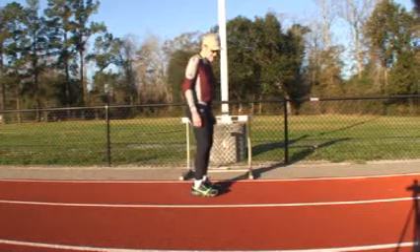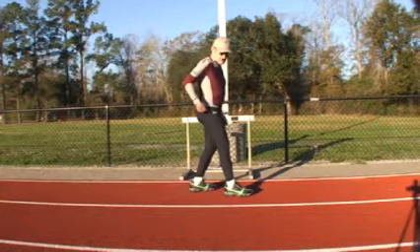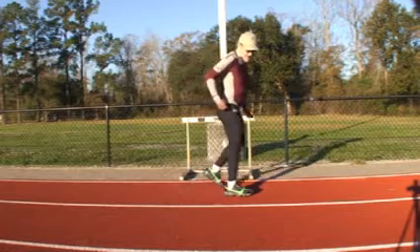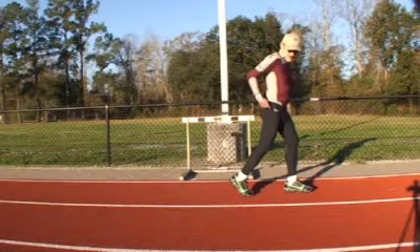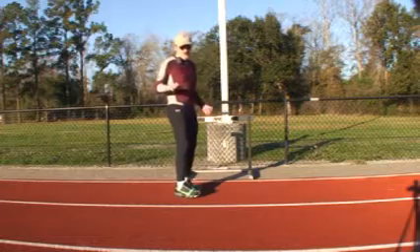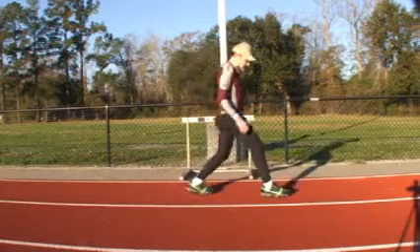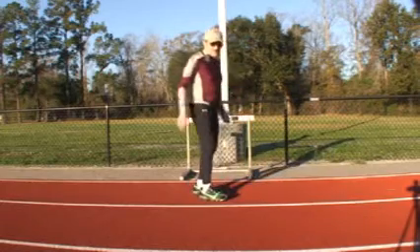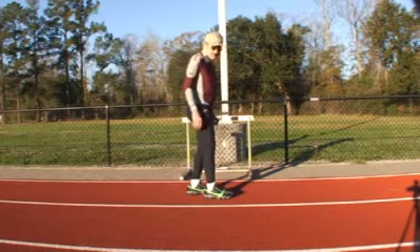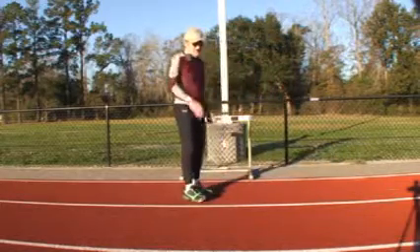The leg acts like a vaulting pole. When you drop your feet ahead of you, the top of the leg is behind the foot, and by the time you go forward, the top of the leg is ahead of your foot. You work your legs just like a vaulting pole — if you drop it way out in front, you're not going to be able to vault forward fast. If you drop it further back, you're going to be able to vault further, faster.